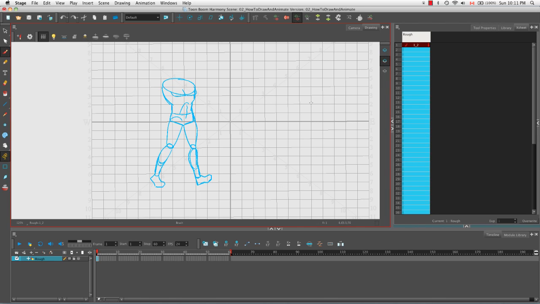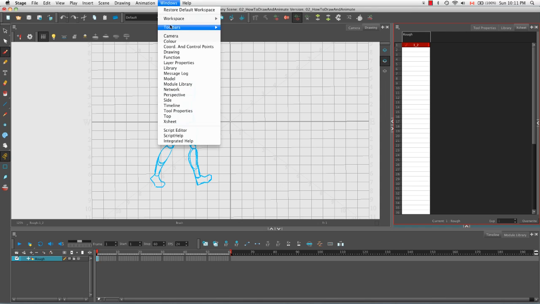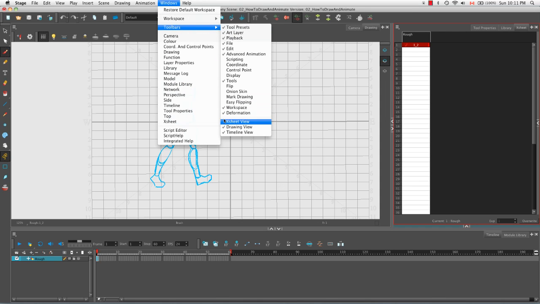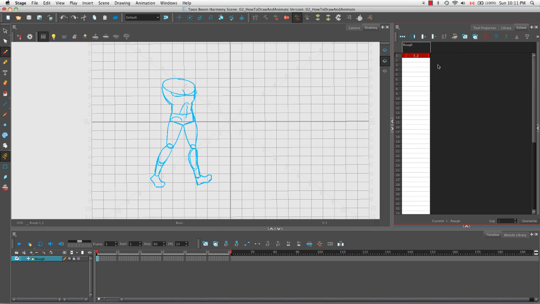So what we're going to do now in the X sheet is I'm going to select this first cell here, and we don't actually see any of the tools for the X sheet, so let's go to the Windows menu and select Toolbars, X sheet view. And so now all we have to do is click the simple button here, the K, to mark the drawing as a keyframe. And you'll notice also here in the timeline a little red square appeared at the top of this cell. So that denotes a keyframe drawing.